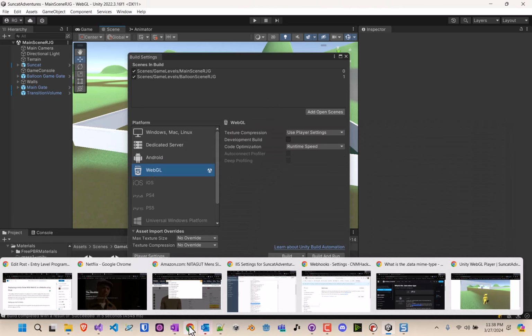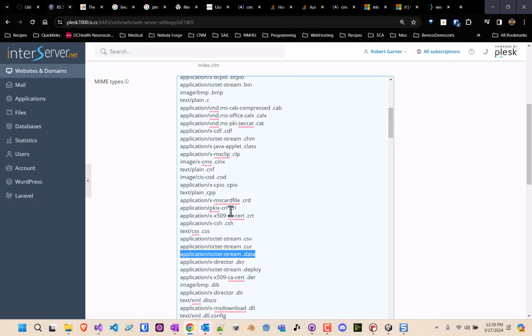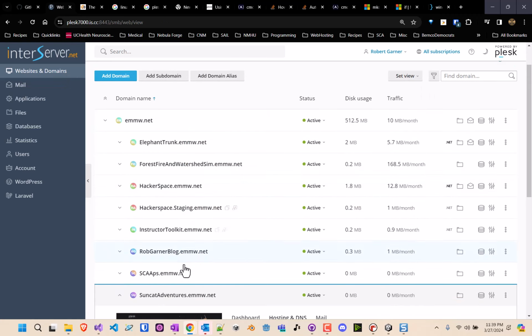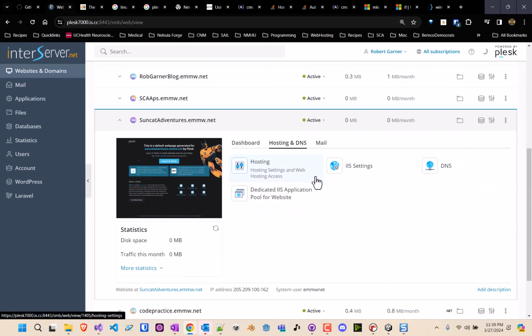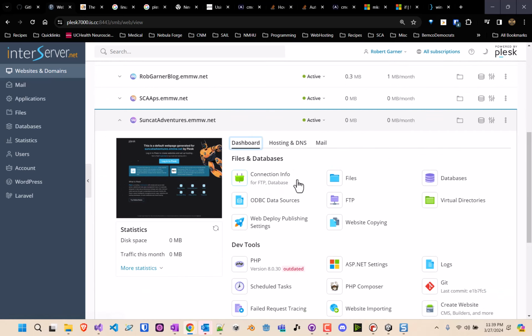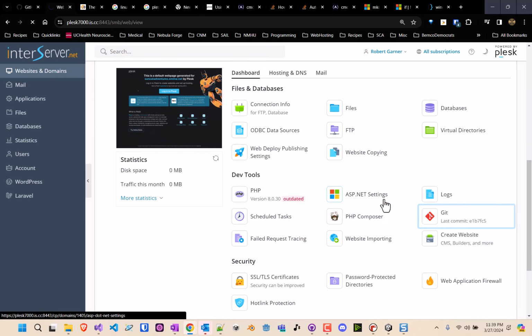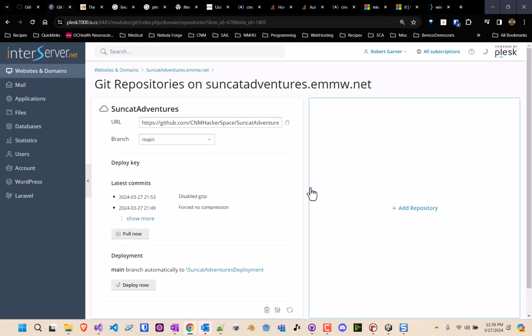the way I'm doing that is in my website, under dashboard, and plus it gives us the ability to deploy with Git.